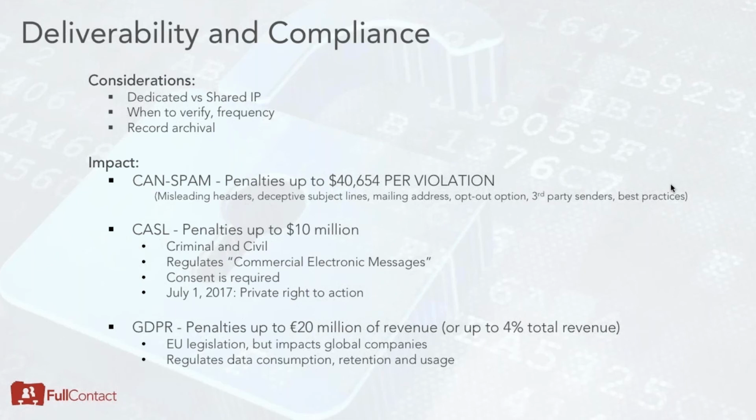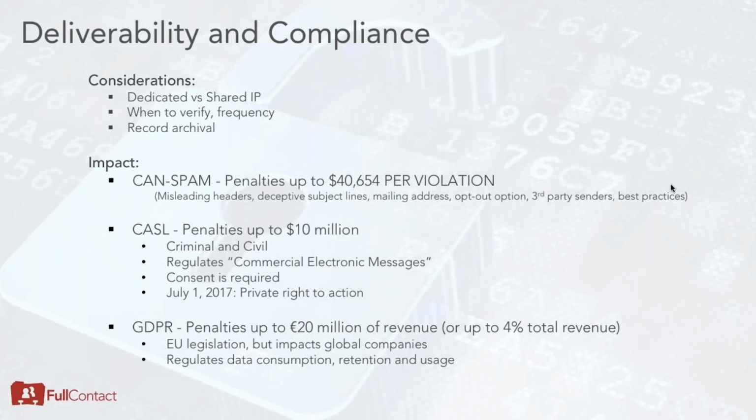First is whether or not your system is set up on a dedicated or a shared IP. Dedicated is something that you solely own. You're responsible for establishing that reputation in the first place, or warming up the IP as it's called, which takes time, and it needs to be a concerted effort where you're pushing good data through your email channels. And then a shared IP is most likely an IP that's already been established. There's a group of individuals who are practicing email in a responsible way, so you all share the benefits of that. However, if you have a couple of bad eggs within a shared IP, it could cause problems to your deliverability rates, even if you're doing everything that you should be.